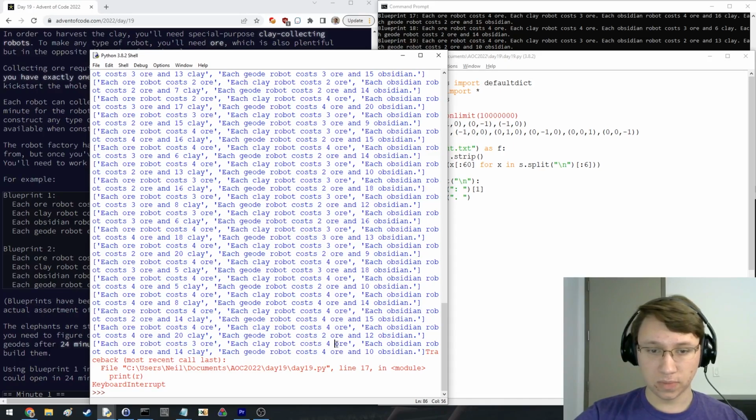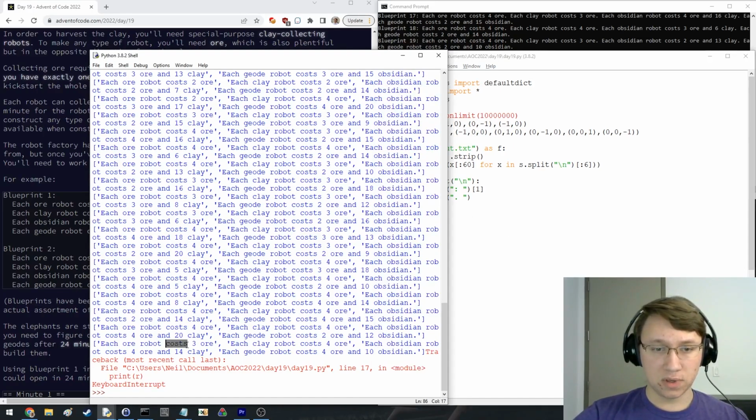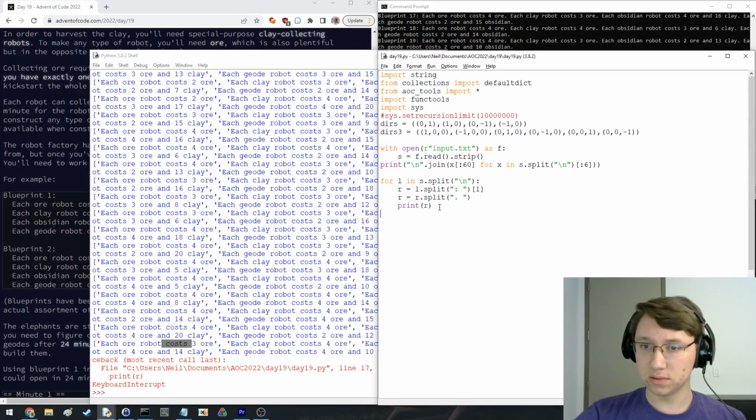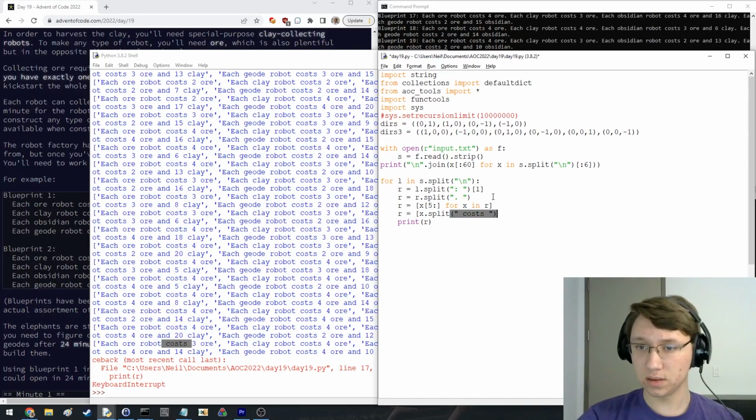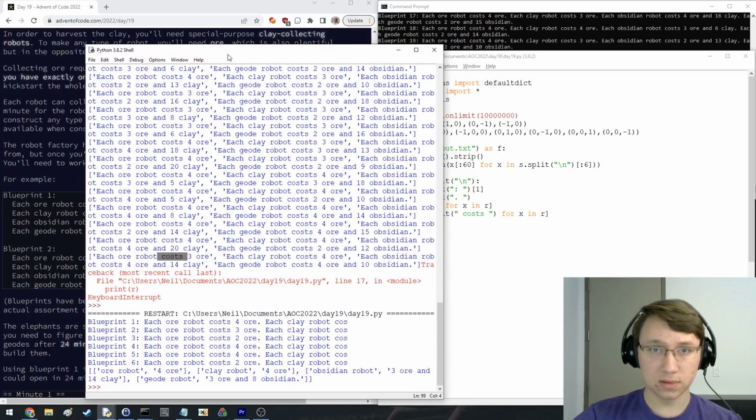Okay, and what we'll do is we're going to split on costs. That just gets rid of the word each, and then just print one for now, see what it looks like.